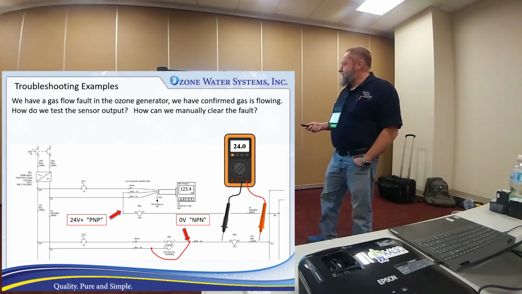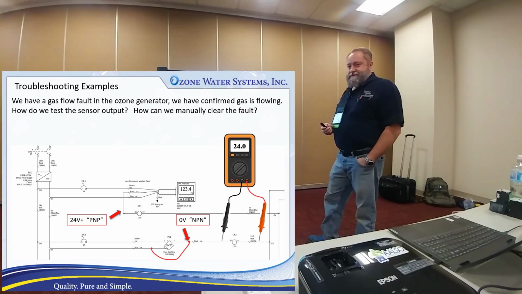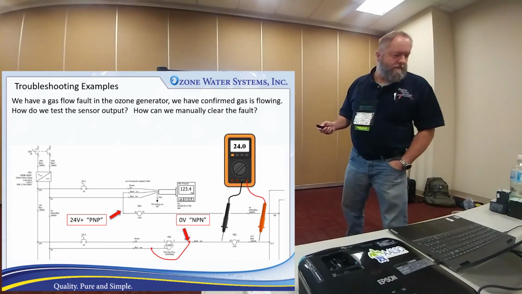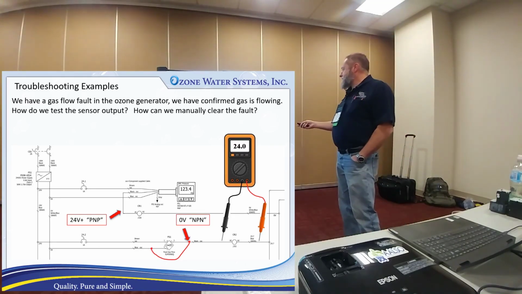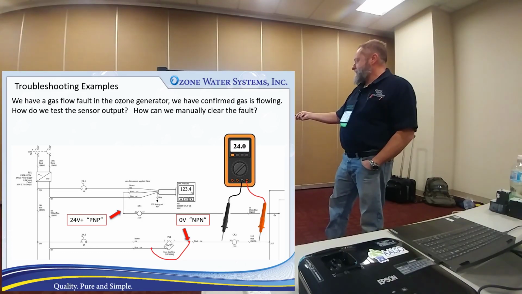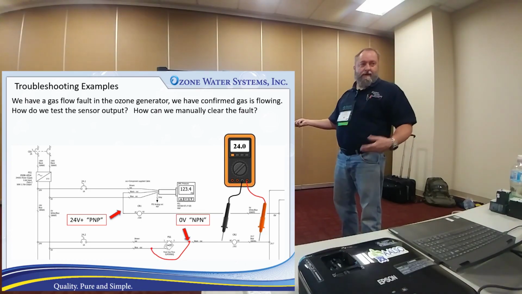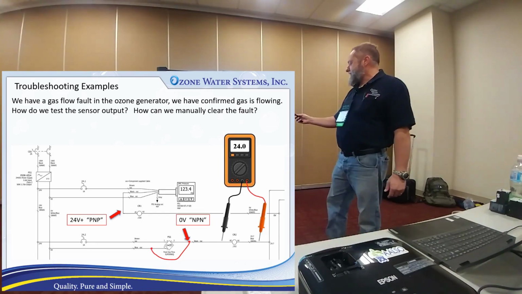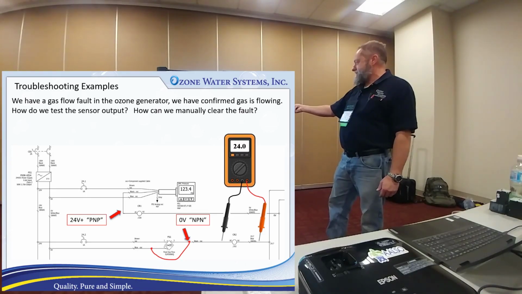Can't really see it very good, but that's on the generator pages, probably back in there a ways. Better get moving on, we're almost out of time. So that's a PNP, because it's going to the A1 terminal. I know it's a PNP because it says PNP right there, but since it's going to the A1 terminal, I know that's plus.